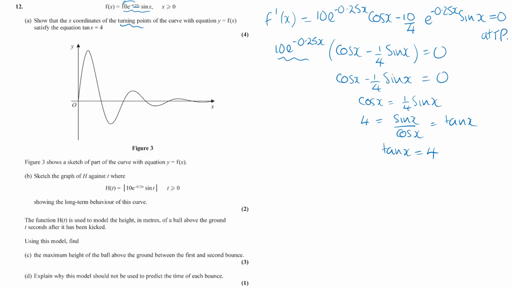Part B, we've just got this ball that's been kicked and it's going to be bouncing, but it's going to have the same graph as what we've just been dealing with, but in terms of h and t, the height of the ball over time. But these modulus lines mean that the graph is going to be all above the x-axis. So we just need to draw the graph, and instead of it going below, it's going to have its second bounce here, and then its third bounce will be lower again, and then the fourth bounce, and so on. So this will just be our curve. It's just going to go on and on like that.